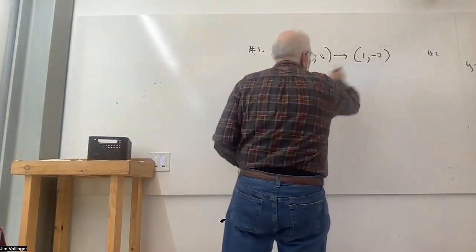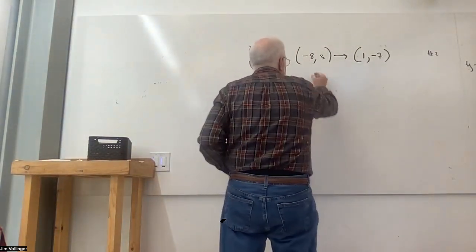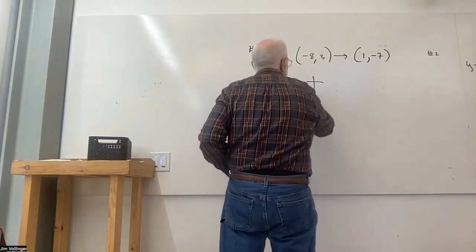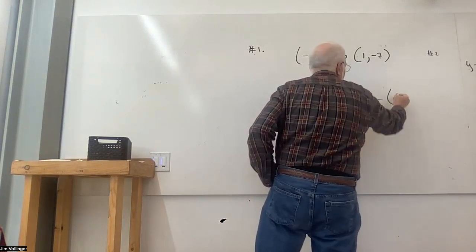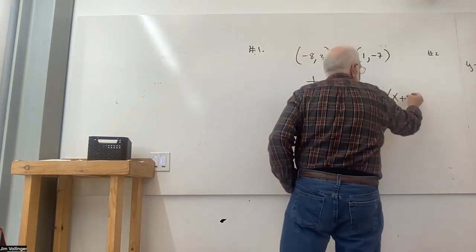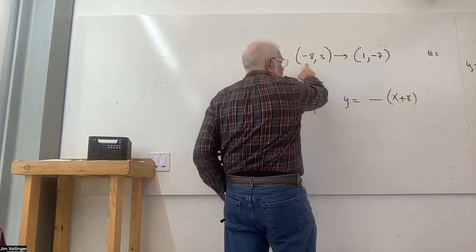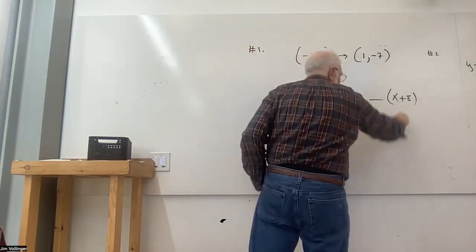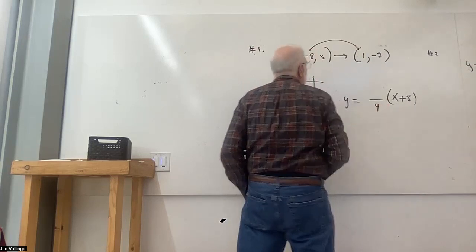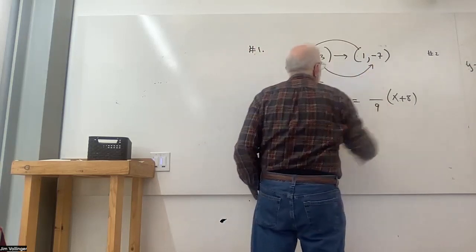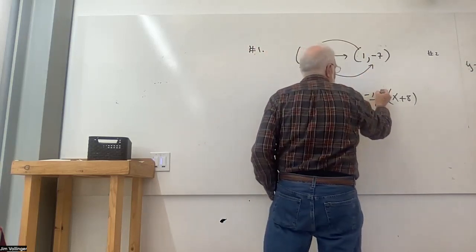All right, write the equation of a line through 2 points. I did suggest maybe putting your x's -8 and 1. So that's going to become x plus 8. Right, subtract out the first x, minus a minus means x plus 8. And from -8 to 1 is a change of 9. And from 3 to -7 is a change of -10.